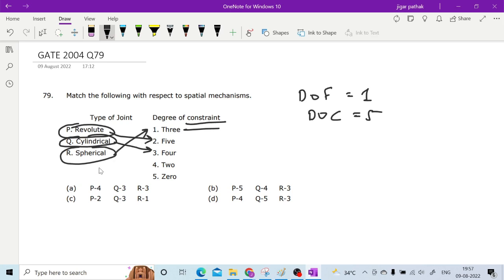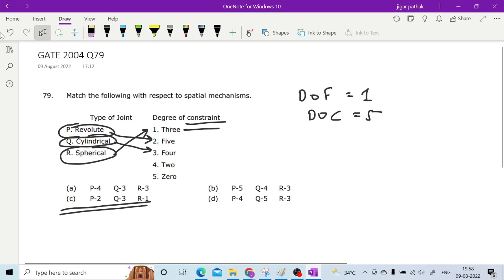So what is that option? I guess all of you got it correct. P is 2, Q is 3 and R is 1, correct? So the majority of you were correct this time also. And those who were not able to select that must have got an idea about this right now. So shall we move to the next question?